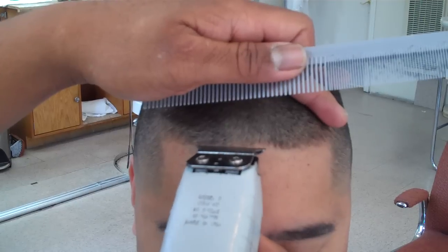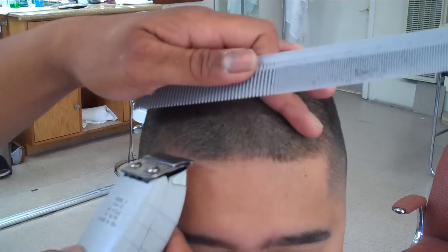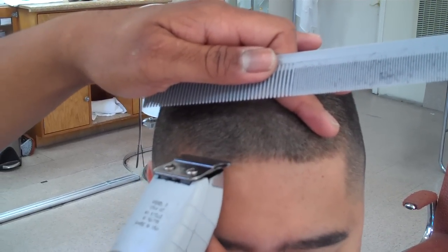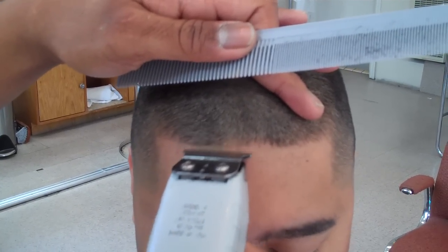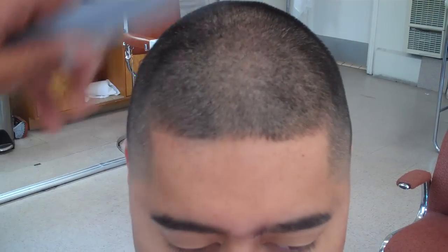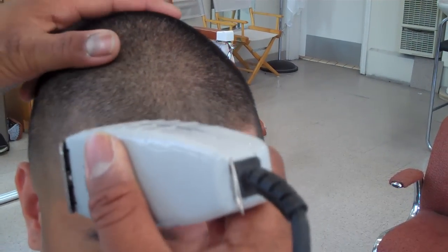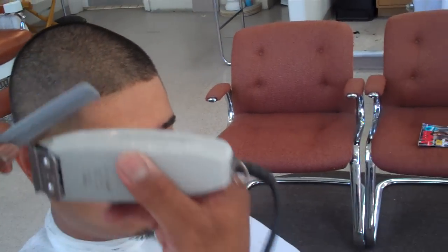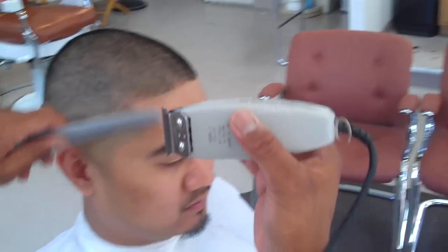Now I'm going to start lining. I'm using the left side of my liners right now. And to hit this corner, I'm going to go left. I'm just using the left side of my liner. And then now I'm going to use the full blade. So we're not going to push this line back neither, but we do want to make it sharp. So I'm going to hit it. I'm going to wash the little mini hairs right here.